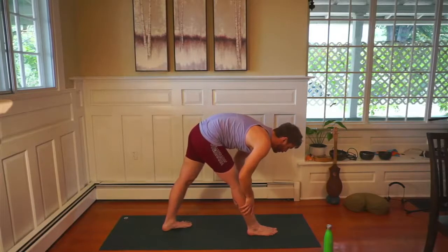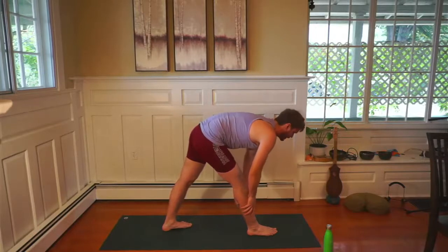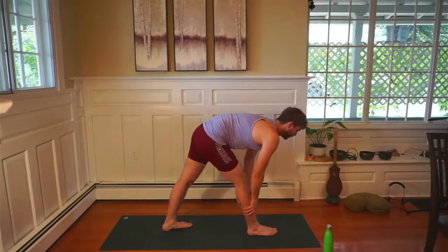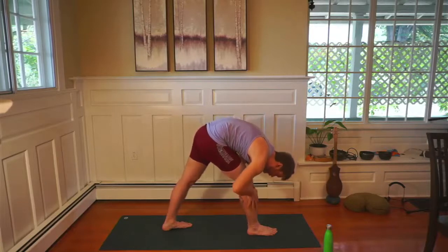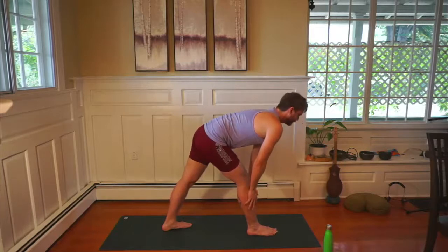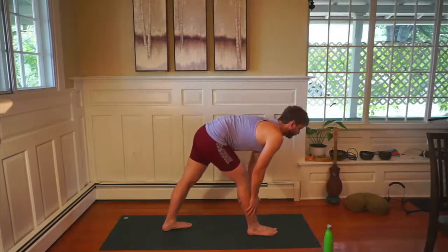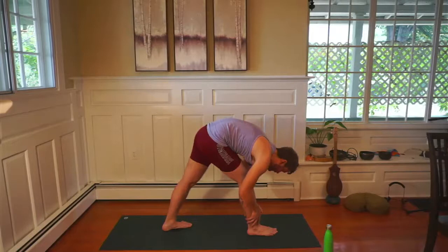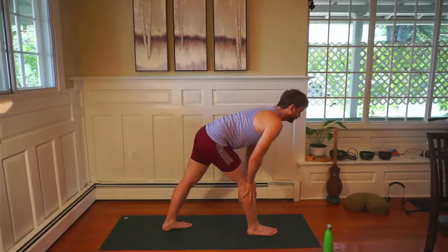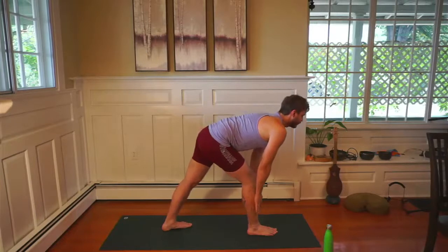Let's do three movements with breath into flow. Okay, inhale, lift the heart, press the hands down. Exhale, fold and bend the elbows. Inhale, lift. Exhale, round and fold. One more, inhale, lift. And exhale, round and fold, palms down.